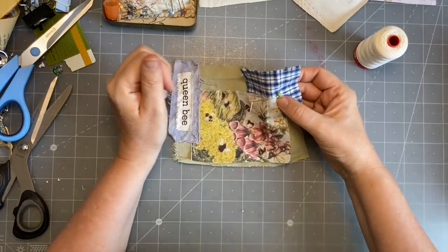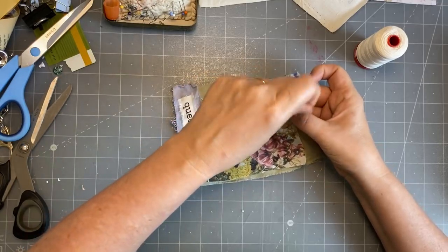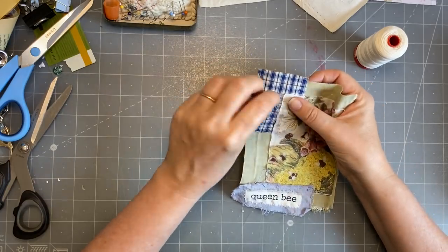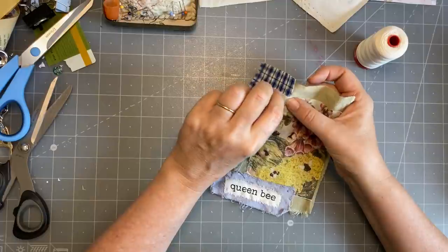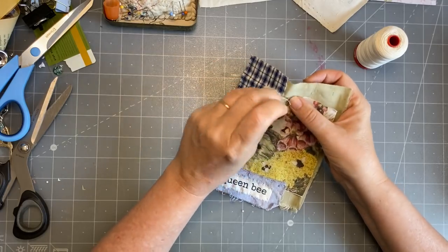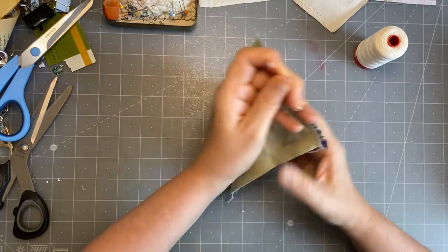Let me check if I'm on screen. Oh yes, I am on screen, I think. If I don't move the arm, then I tend to be able to stay on screen pretty much, unless, you know, sometimes I get pushed off by the stuff on my table. That happens. Okay, I need a new thread.